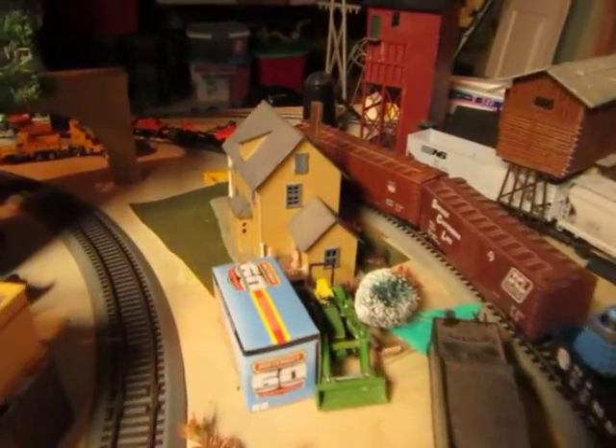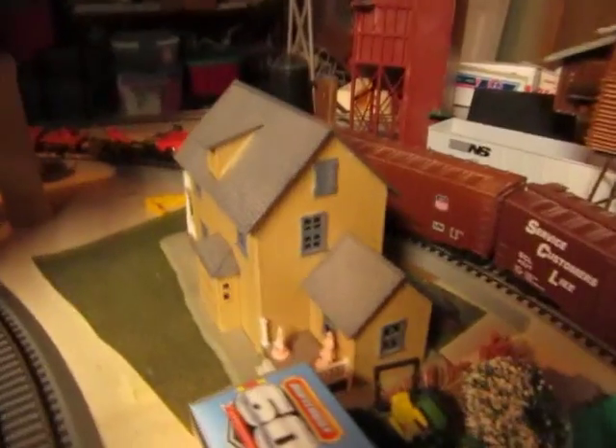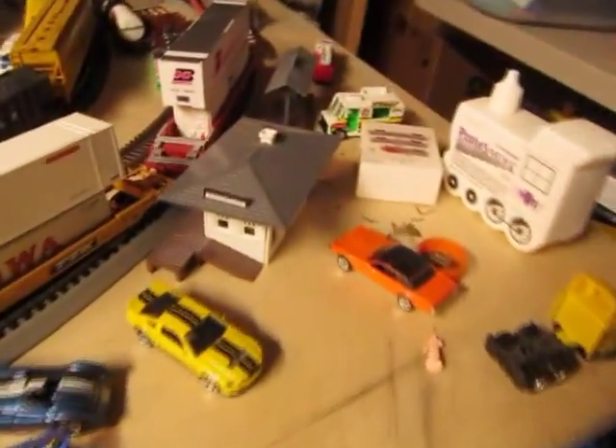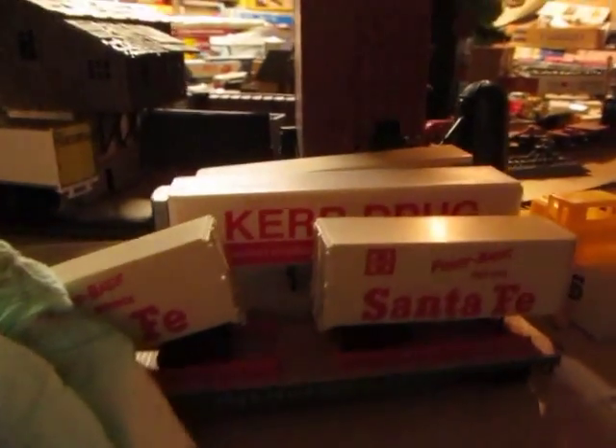Continuing on, we've got the old farmhouse scene. This thing's survived three layouts. I haven't touched it much — got a couple of cows and pigs sprawled up in the back. Bacon got hit by the train. I've got a depot here with a couple of cars lying around. The coaling plant — simple enough. I prefer to keep hoppers on this track. Just a Model Power coaling station, the Lifelike coaling depot. And there's a little TOFC yard, more so just to store tiny trailers. A lot of the cars on the double stack are actually flatcars out there.